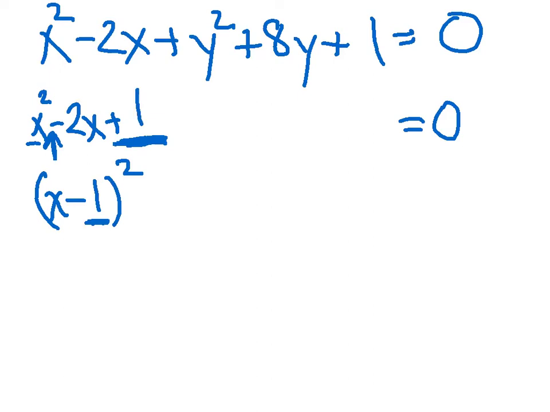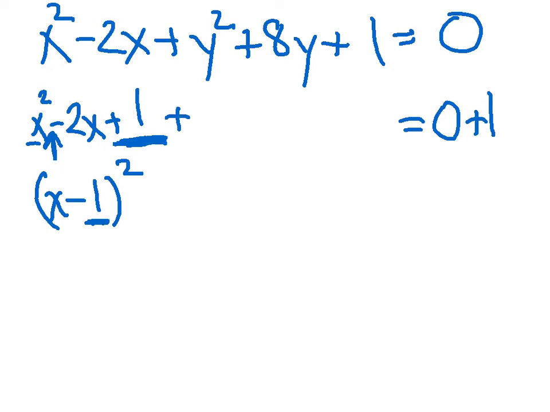Now we just added 1 to the left-hand side of this equation. But since this is an equation and we want to stay balanced, we now have to also add 1 to the right-hand side. Do the same thing to both sides. We've now completed the square on the x part of our equation. The next step is to complete the square on the y part.